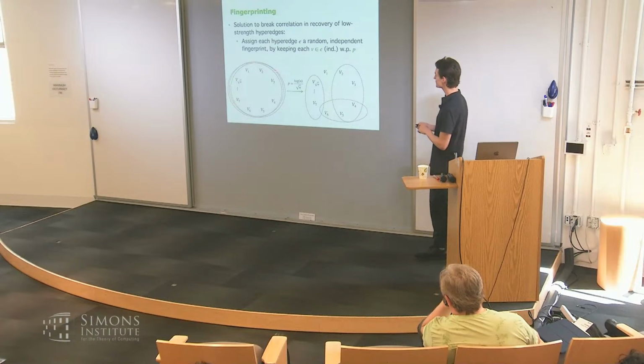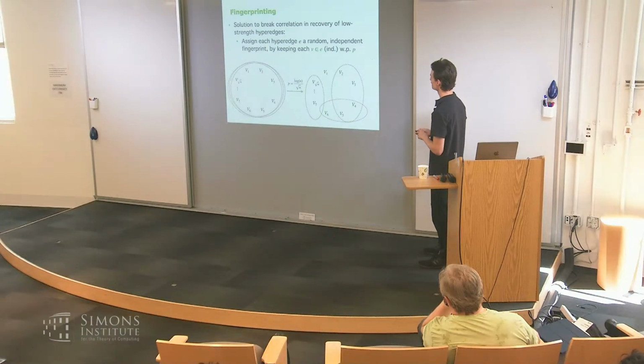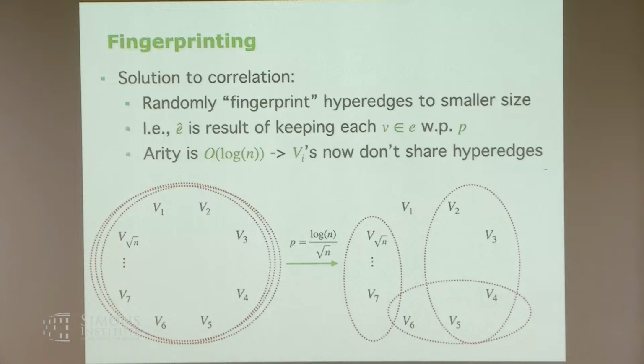So on the left, we have these three hyperedges of square root n, well, really square root n, but I didn't want to make it messy. And now we use this fingerprinting rate p, which is like log n over square root n. We just sample each hyperedge independently. We keep a vertex with this probability. With high probability, only about log n vertices survive in each hyperedge. What this means is that the vertices can't even share too many of the same hyperedges. If an L0 sampler returns some hyperedge E, only log n samplers can return that same hyperedge.